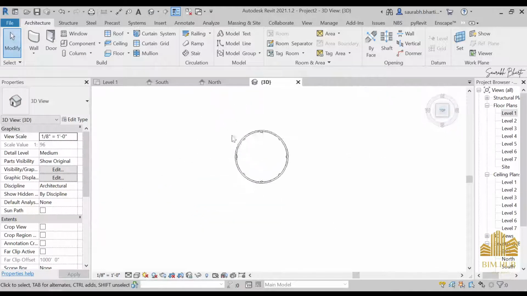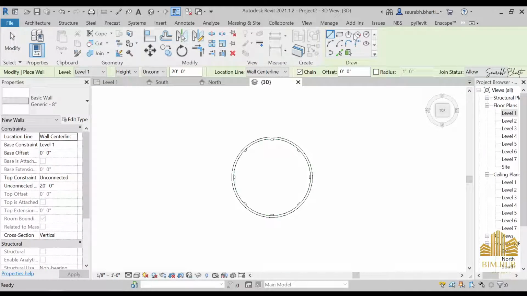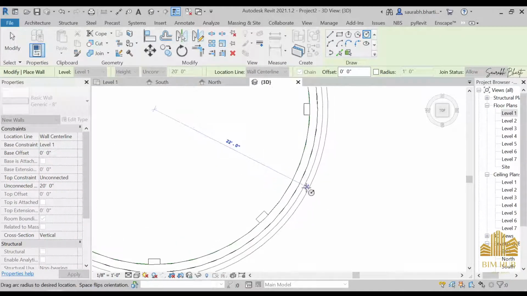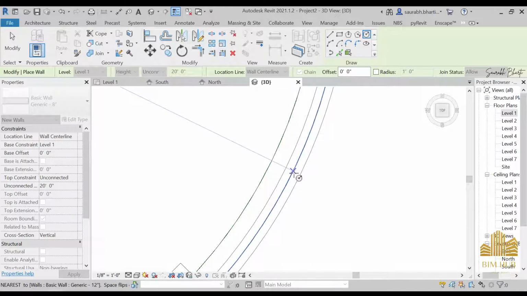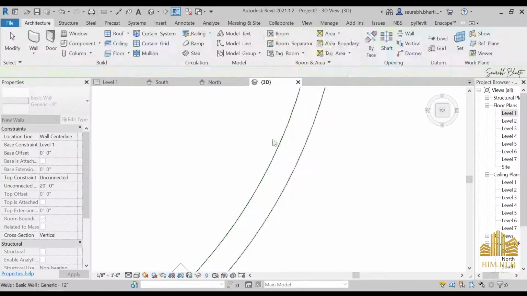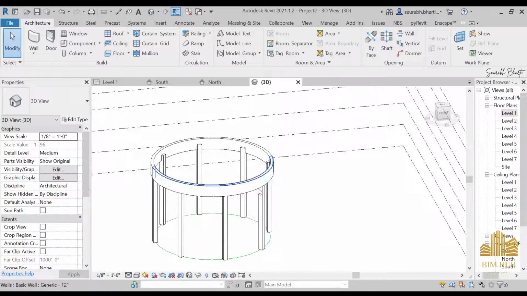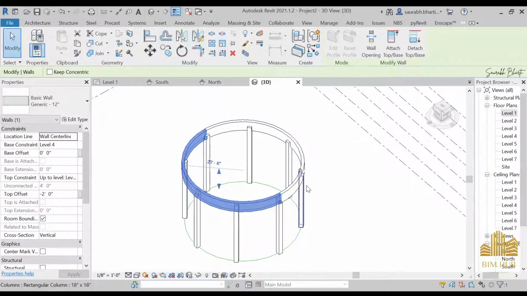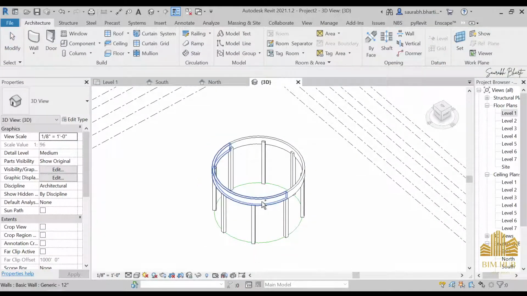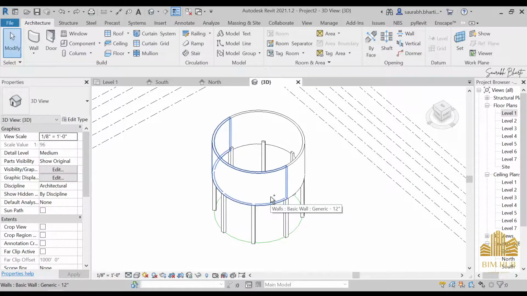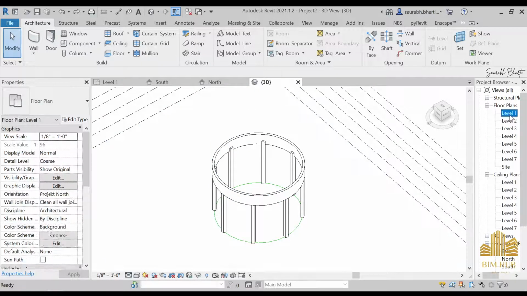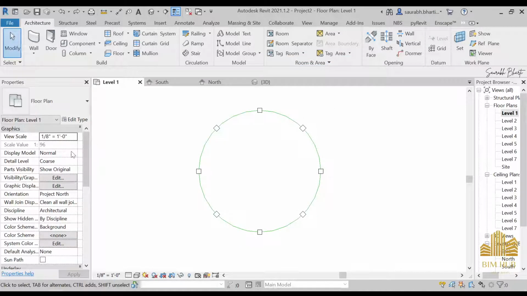After this we have to draw one more wall, that is a slanted wall. So again go to the walls and select this wall, circular wall, go to the middle and just select this wall from this place. Okay, and if you go to 3D, where is that wall? Okay, just let me draw it one more time.